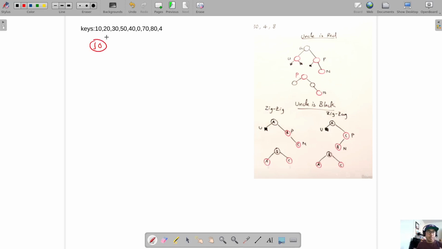Now, what's the rule in a red and black tree? The root node cannot be red. So we're going to change the color to black.